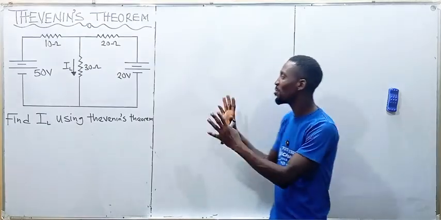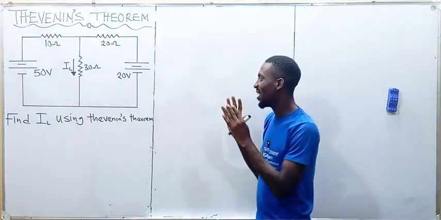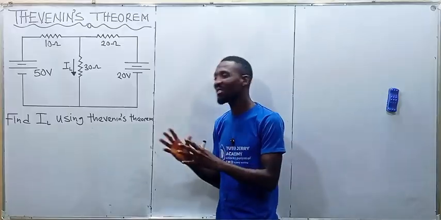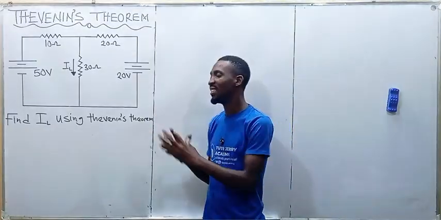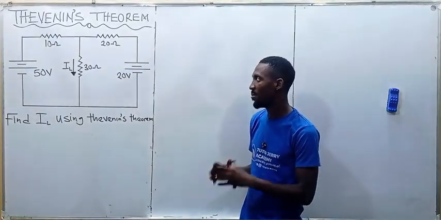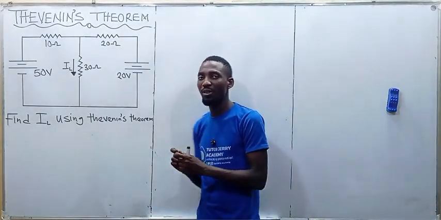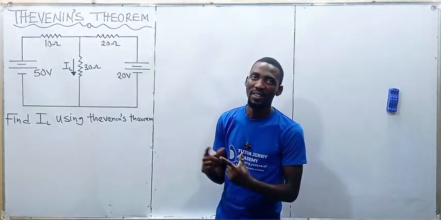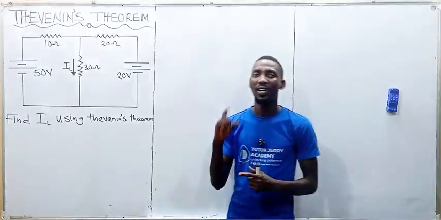All right, we are going to be solving another question on Thevenin's theorem. The question says we should find the load current using Thevenin's theorem. And of course, if we are going to find the load current, the first thing we are going to be looking for is the what?